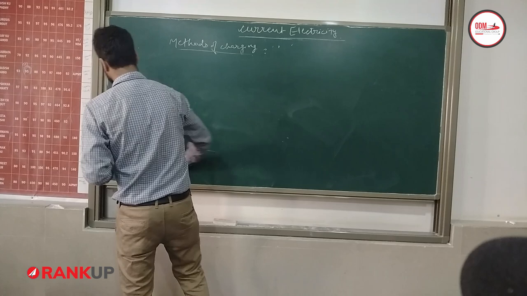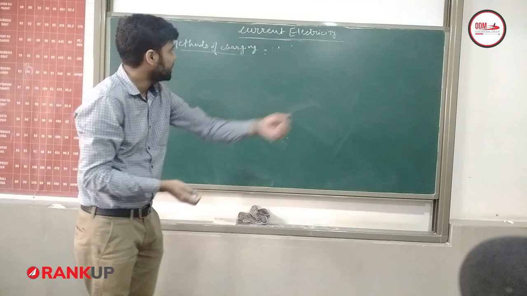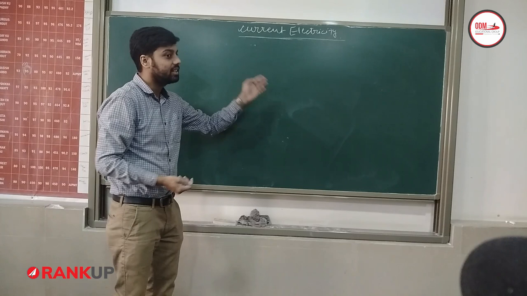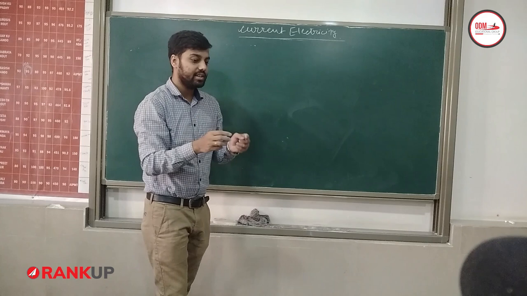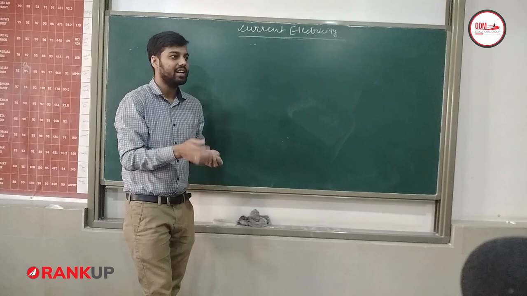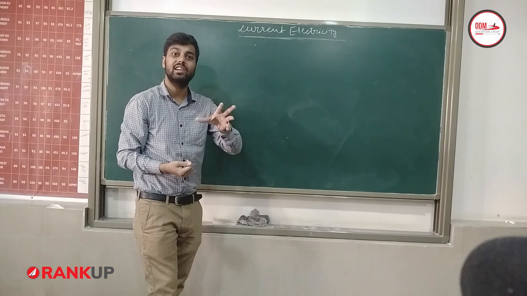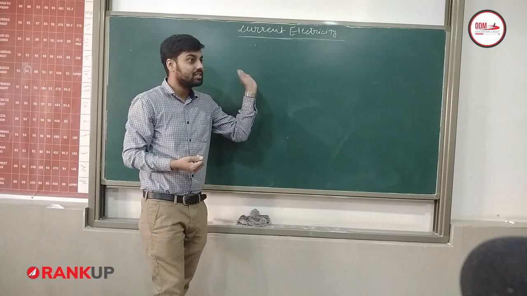Now, we will read many good concepts regarding this in this chapter. Now we come to electric field. The chapter's name is current electricity, but we are reading Coulomb's law, electric field, electric potential, because you have read in class 8 that if there is no battery connected to the circuit, no current will flow. So what does the battery do? The battery actually provides a driving force for that, by chemical reaction. So potential is a driving force. How does the potential work, how is it generated? This is why we are reading the basic things first, not electric field.